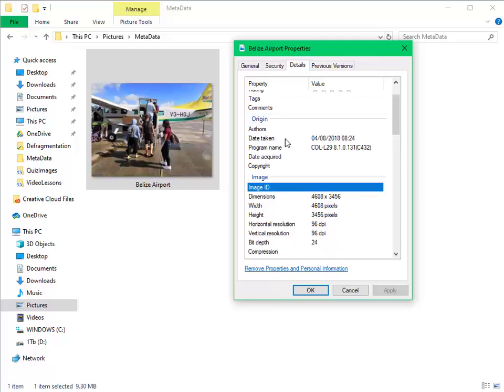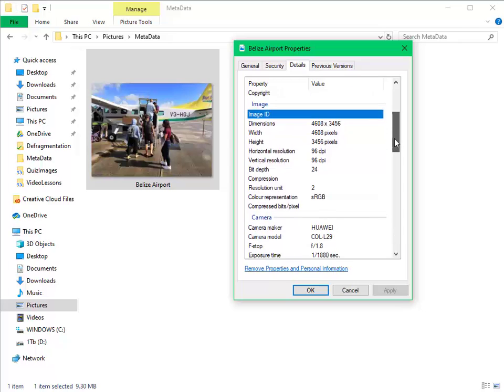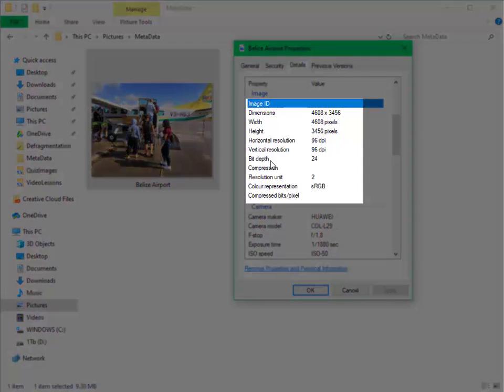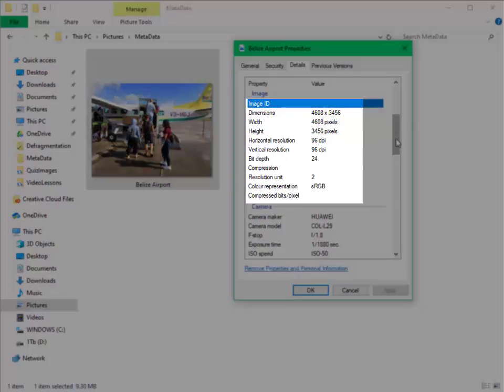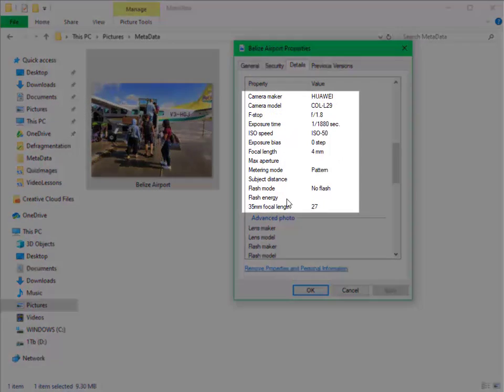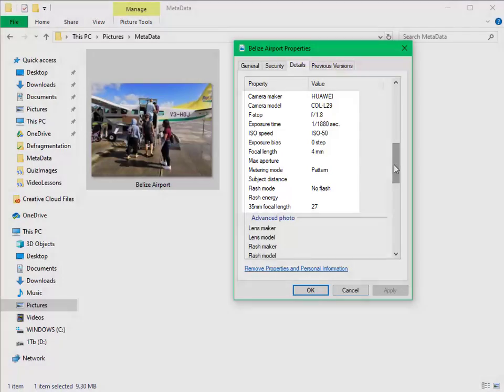Its origin is recording its date taken. And then under the heading Image, we have information such as its size, its resolution, its bit depth, and so on. It's even got information about the camera that was used to actually take this particular image and the settings of that camera at the time of taking.